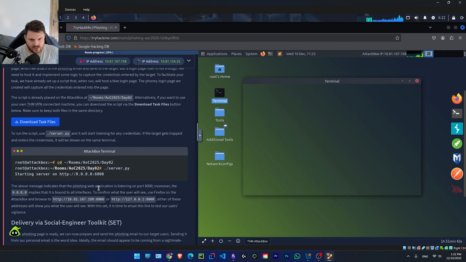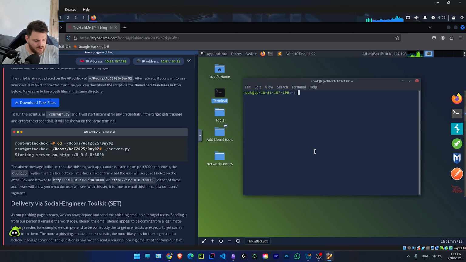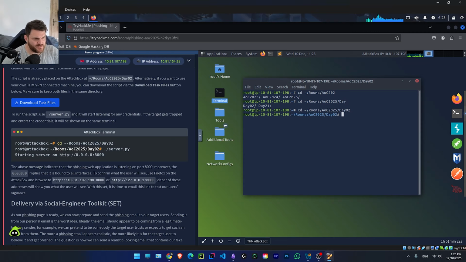Let's open a terminal. There are more machines. How many days do we have? Day 02.